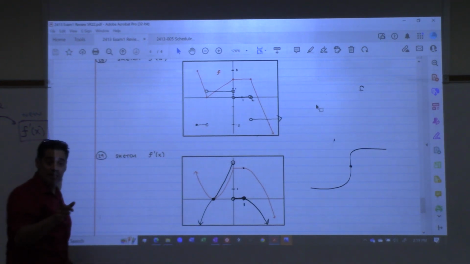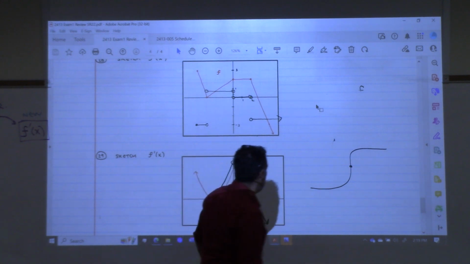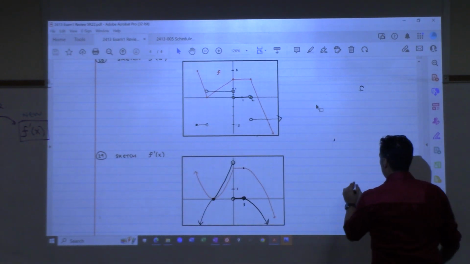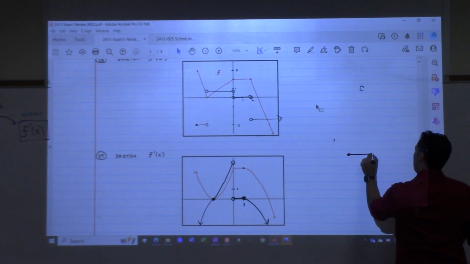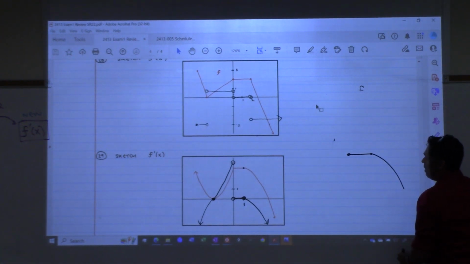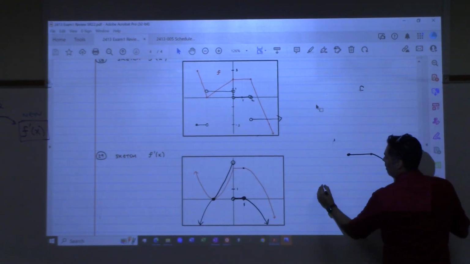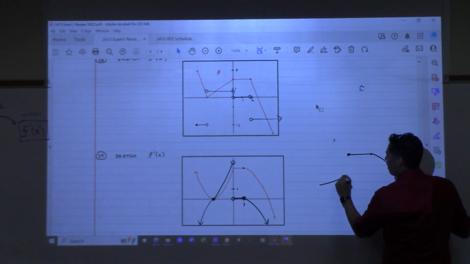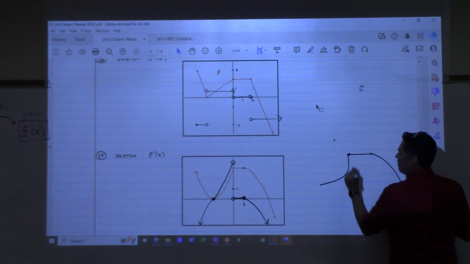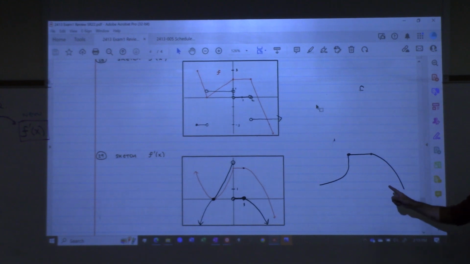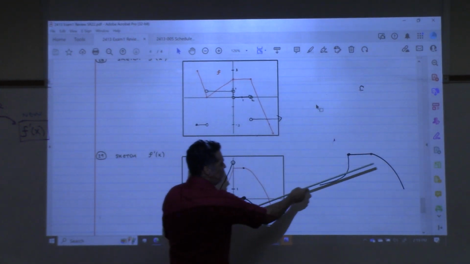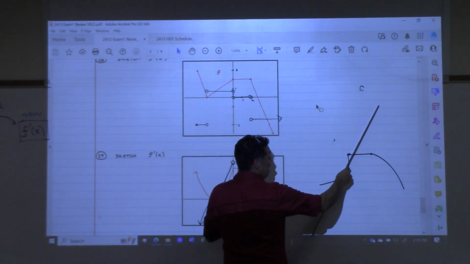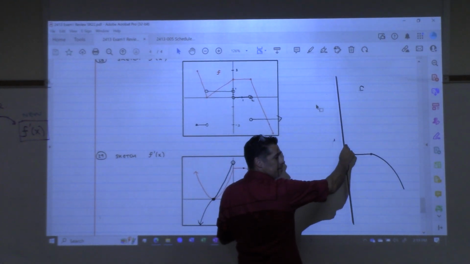Now, had I wanted it to become infinite, here's how I would have drawn that one piece. I would have done this. So here's that point at the top coming straight over and then curving like that. If I wanted that to look vertical, here's what I would have done. I would have come in like this. Do you see the difference between those two? That's more like, hey, look what's happening. Positive getting bigger, bigger, bigger, and then it's trying to become vertical, right?